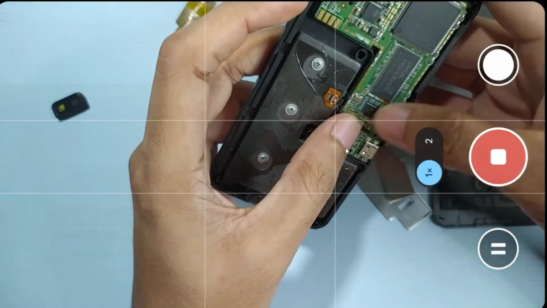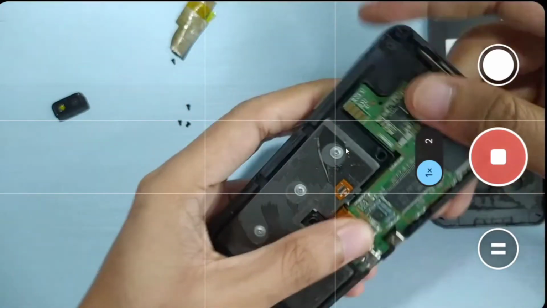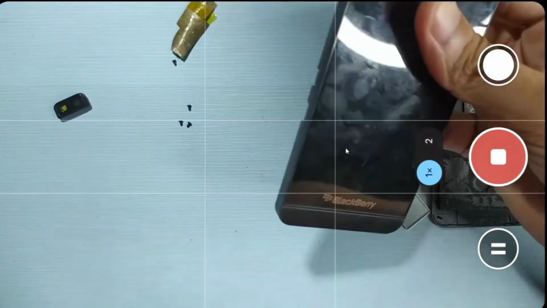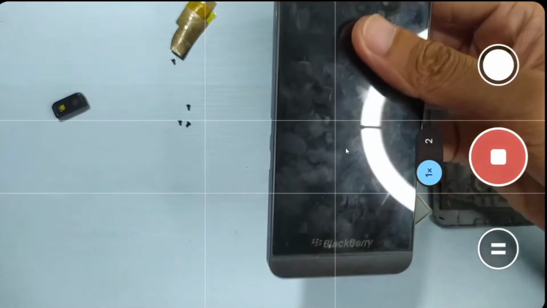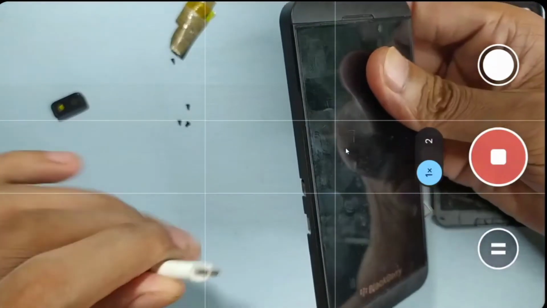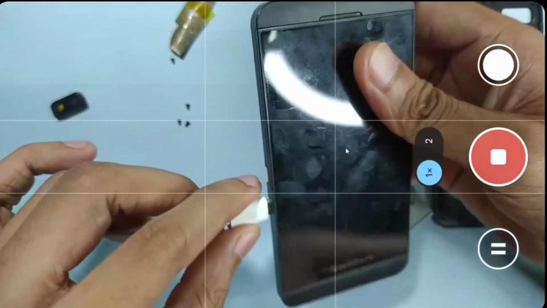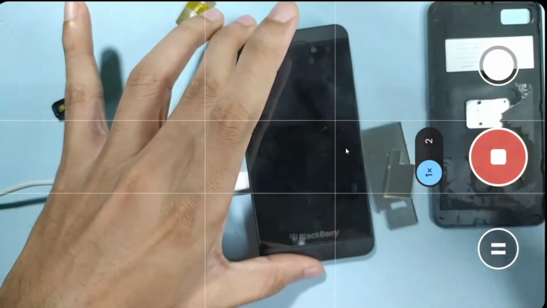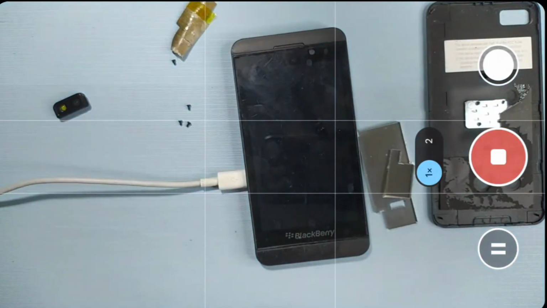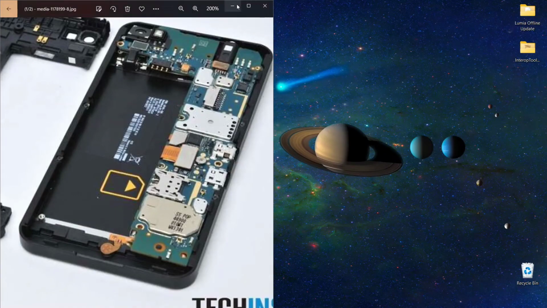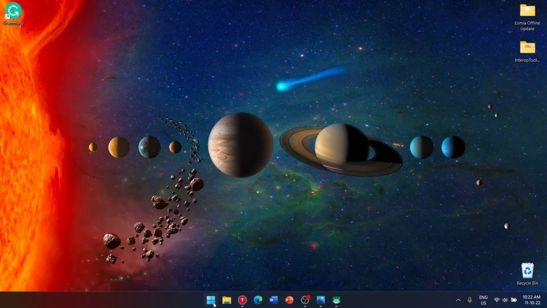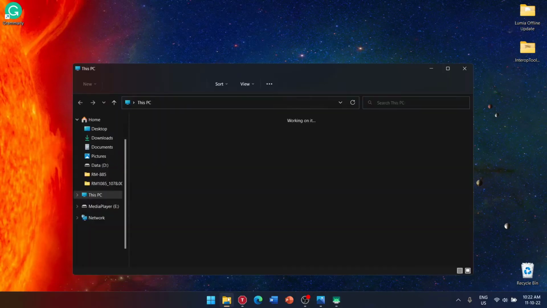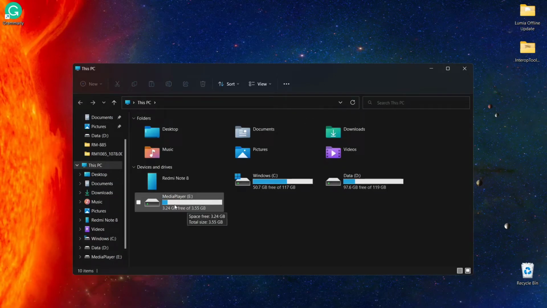Okay, connected. So let's connect the device again with the PC and show you what we are getting with this device. So let me know if you know anything about this device and what I can do with it. It will be very helpful for me. So we are connected, and let's go to our PC and check what is there. The device is connected, the display is working, and if I open the file browser, as you can see, media player, and it's 4 gig.